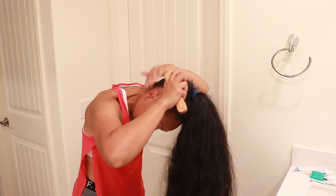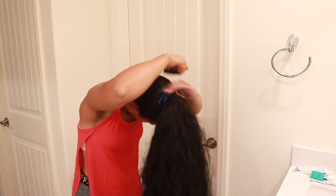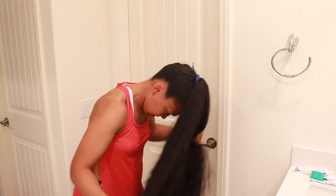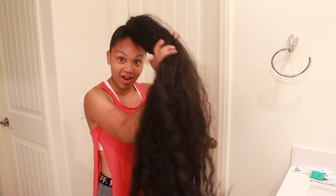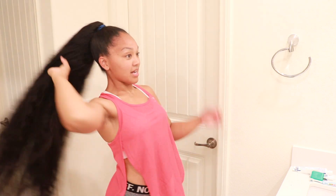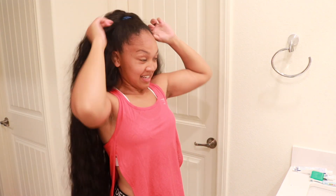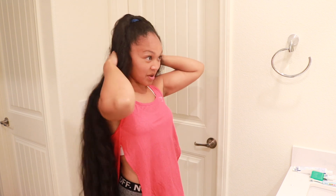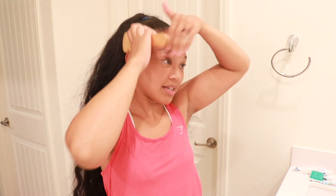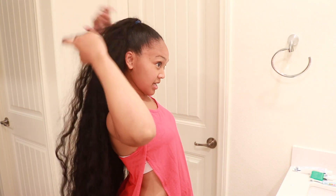Before I flip my hair I like to just smooth the back as best as I can, then I throw all of my hair to the back like this — oh yeah, this is it! That's how I did it. I like when I try and my ponytails come out right off the bat. I hate when I have to redo my ponytails because then I just don't feel like doing it anymore.